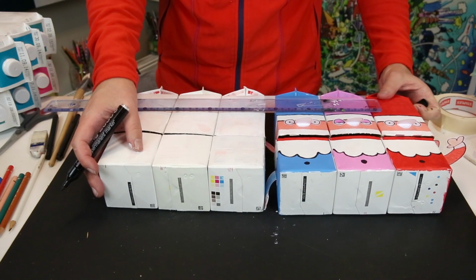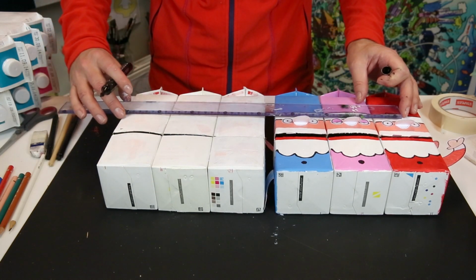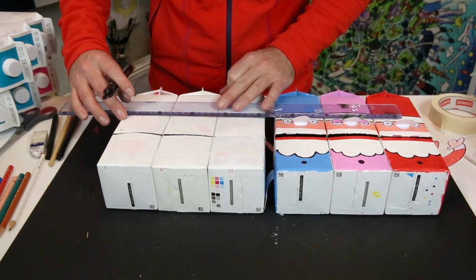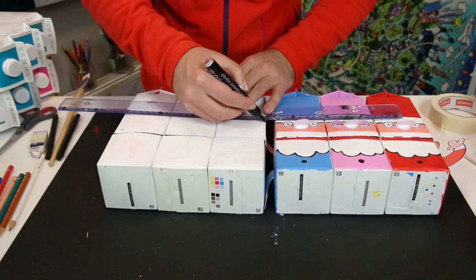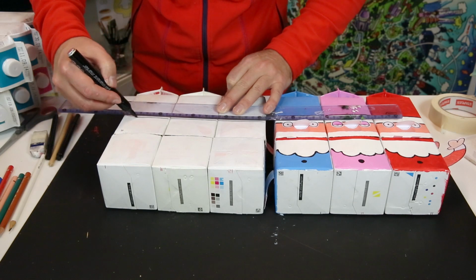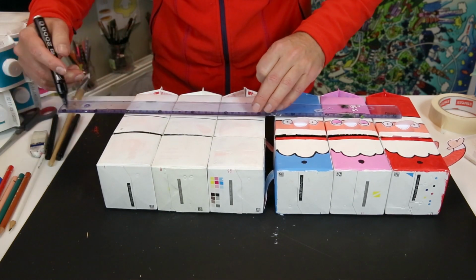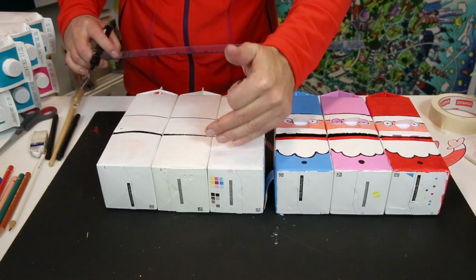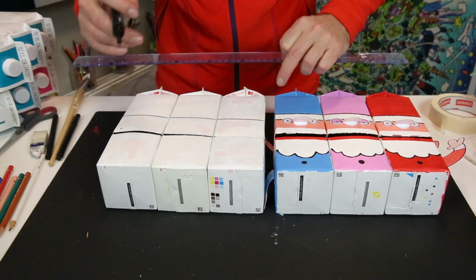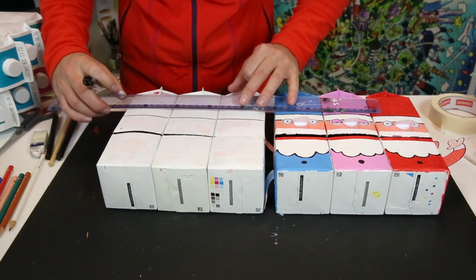Okay, so I put it about here. It doesn't need to be totally accurate, because you know how you draw your faces, and the proportions of the face and the hat and all that is really up to you. You can make a bigger hat, smaller hat, bigger beard, smaller body.